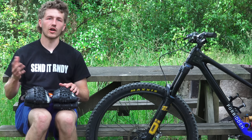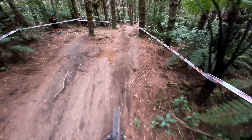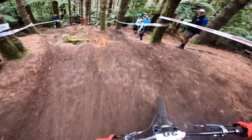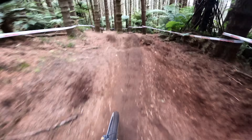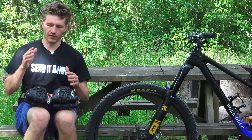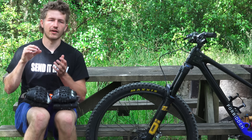For example, I was racing at Crankworx Rotorua and the track wasn't muddy, it was just really greasy. The dirt was sticking to the tires for a little bit but would eventually clean off. I started out on an Asagai and it was really hard to predict what the front end would do, so I switched to the DHF. It was clearing a little better and I was able to predict what the front end was doing more accurately. With the DHF you get more feeling, so sometimes it's easier to feel when it'll let go. While the Asagai has a massive amount of grip, sometimes it's harder to predict exactly where that edge is.